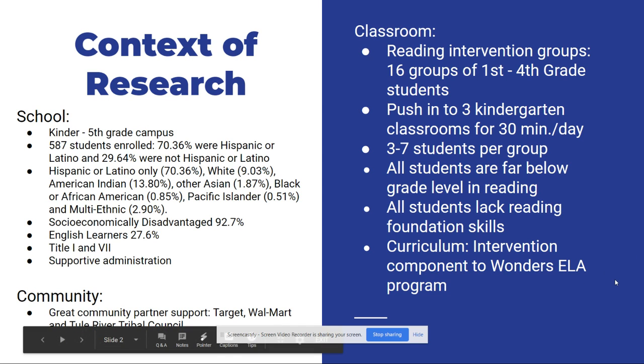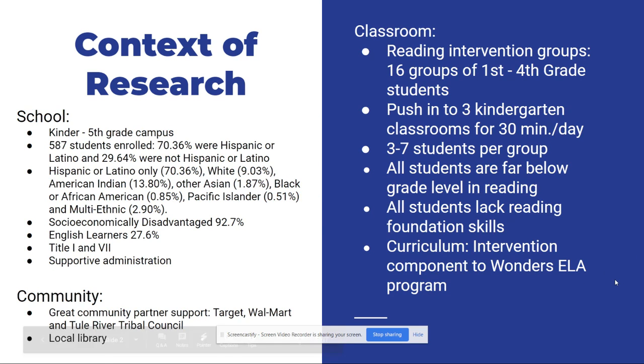In my classroom, I am currently the reading intervention teacher on campus. I see reading intervention groups. Currently, I have 16 groups of anywhere between 1st grade and 4th grade students. I push into 3 kindergarten classrooms for 30 minutes a day. My groups are typically 3 to 7 students per group.